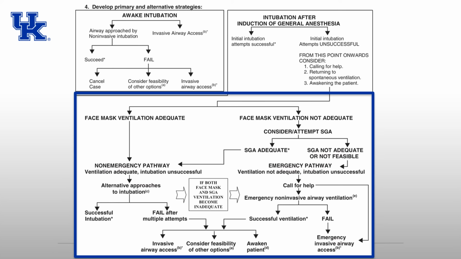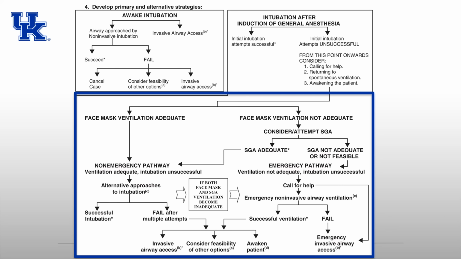If we are unable to establish a supraglottic airway, this is when you start going down the emergency pathway, and we really do not want to get there, but we should be prepared if we need to get there. This emergency pathway is when you are unable to establish adequate ventilation and you are unable to successfully intubate. At this point, you should definitely call for help. Perhaps at some point you've called for help or additional supplies earlier, but call for help and establish emergency non-invasive airway ventilation. Again, bougie, using some other tools in order to establish an airway. And if all of these fail, you really need to consider quickly emergency invasive airway access.